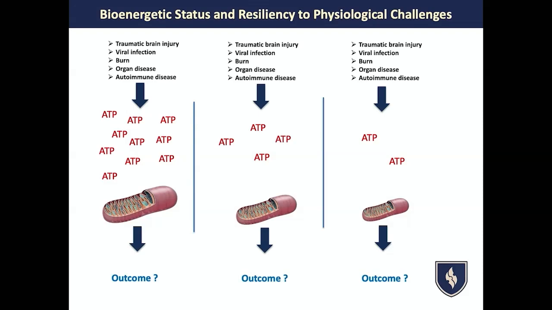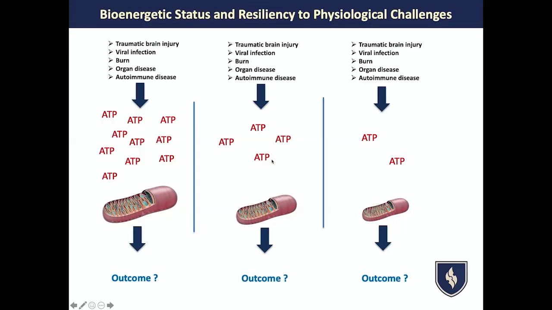Then I have 3 different scenarios, and here you can see in the middle, let's say a person has average ATP production, compared to someone who has really, really healthy ATP production here. And then you have someone who has very low ATP production. So ATP being the fuel that your cells need to drive biochemical processes.